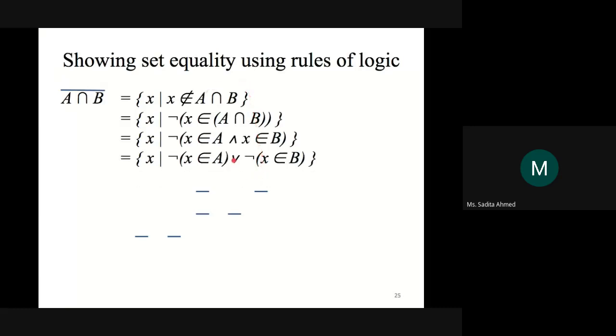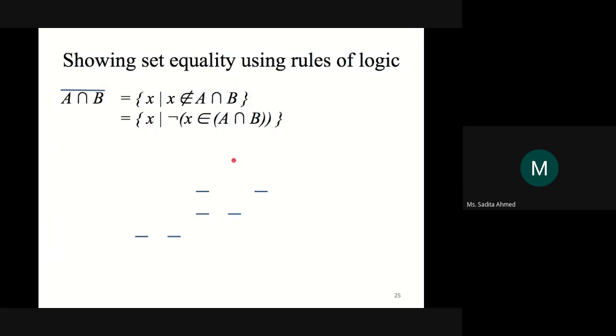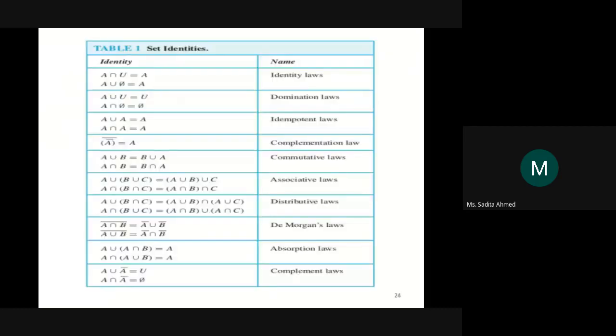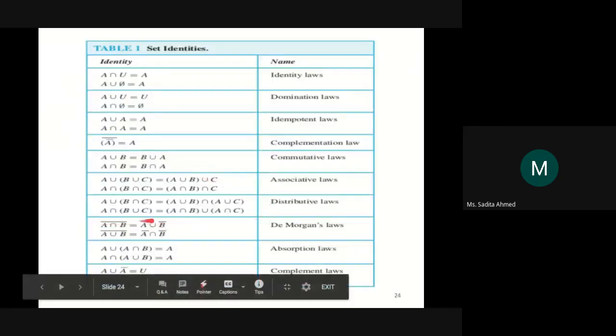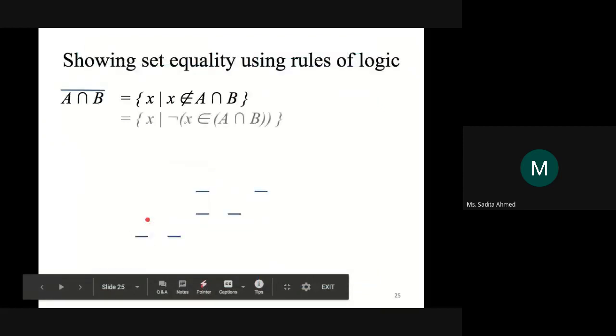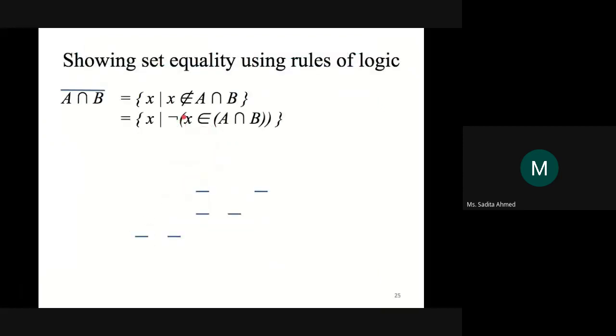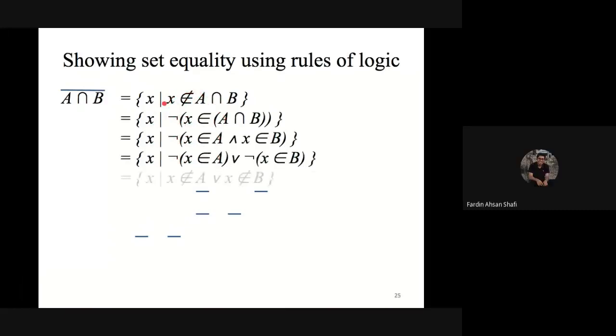In terms of sets, you would have an operation, a union operation or an intersection operation, where you apply De Morgan's law. Here, see, De Morgan's law applied on union or intersection. But in the second line, we are not doing something like that. Belongs to is just a statement, or not belongs to is just a statement, the opposite of that, and the negation. Does that make sense?